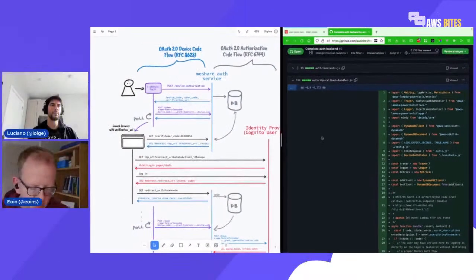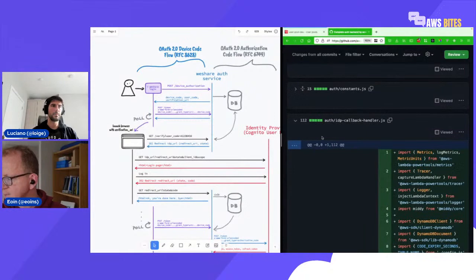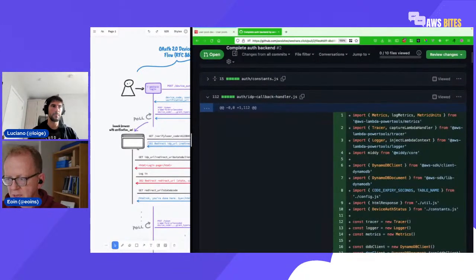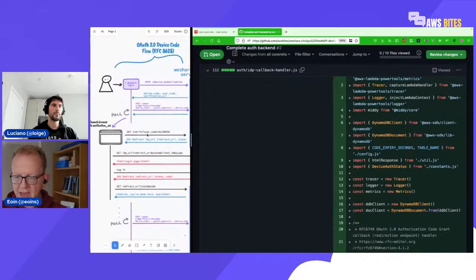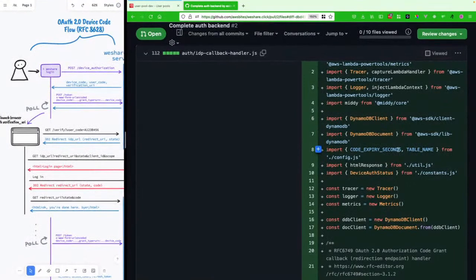I'm going to increase the size of the font in this pull request. Maybe I'll just increase the size of that altogether. Yeah, so we're looking at the IDP URL. When we get redirected, you'll remember that we had DynamoDB and we were storing the device code, which is the really long random identifier for this authentication session. We were storing the user code, the 8-character one, and we'd also just generated this CSRF token called state, which was another identifier for the authentication session.